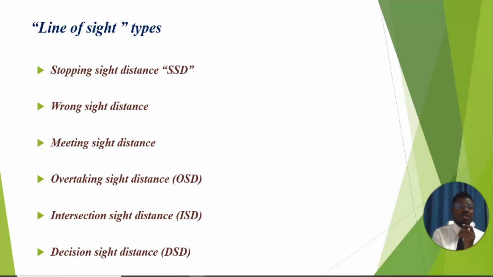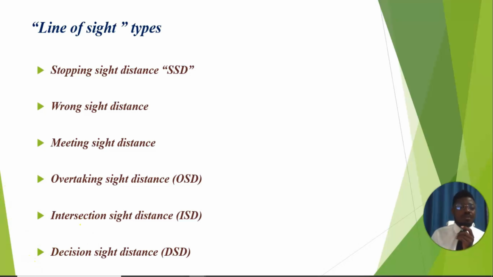We know both of them are wrong because they ought not to be driving in the middle of the road. They ought to drive on their lanes. But since that is not the case and they are driving in the middle of the road, the shortest possible distance for them to move back to their lane in order to avoid collision is what we call the wrong side distance. So I believe you have gotten the idea of this. The wrong side distance, returning back to their lane, is very important. So the shortest possible distance is what we call the wrong side distance.